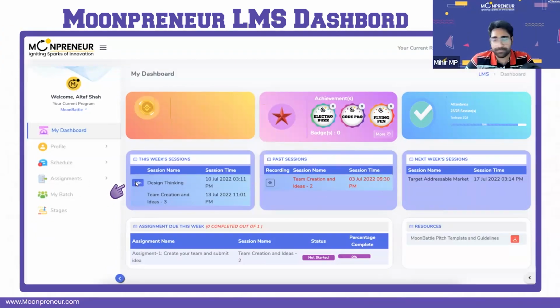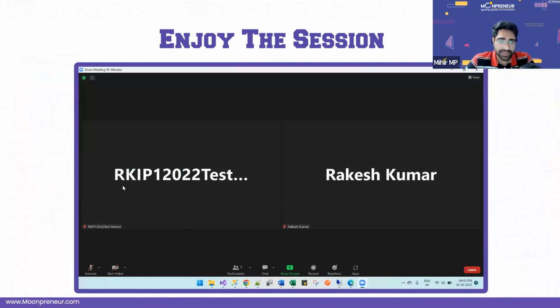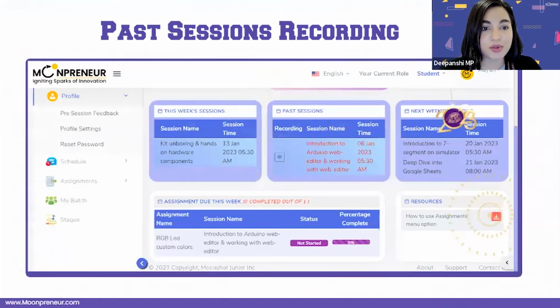Now let's come back to the join button. Once you click on the join button to join the session, you will be directed to Zoom where the session will take place. So I click on this, and your child needs to follow the prompts, and eventually they'll be led in by the instructor, like you were led into the session today, and they'll be able to attend the scheduled class. Now, let's get back to the dashboard.